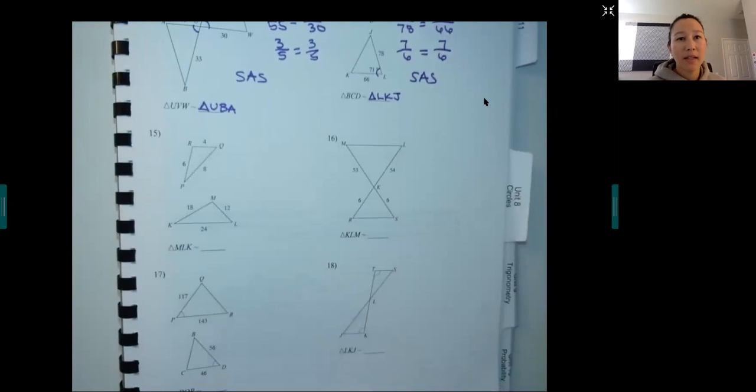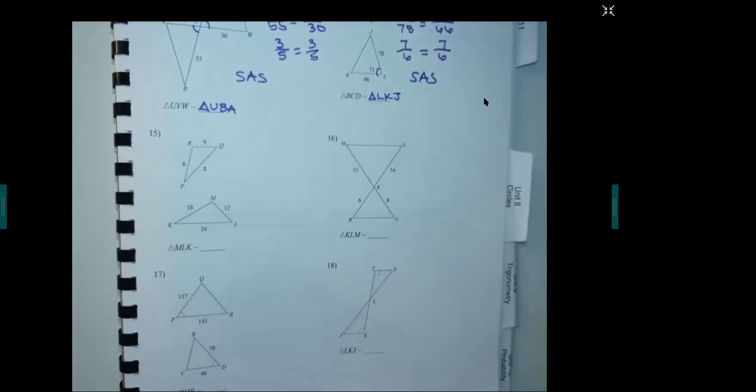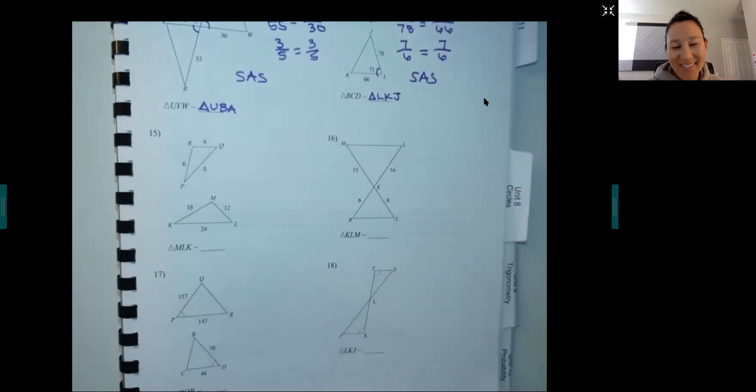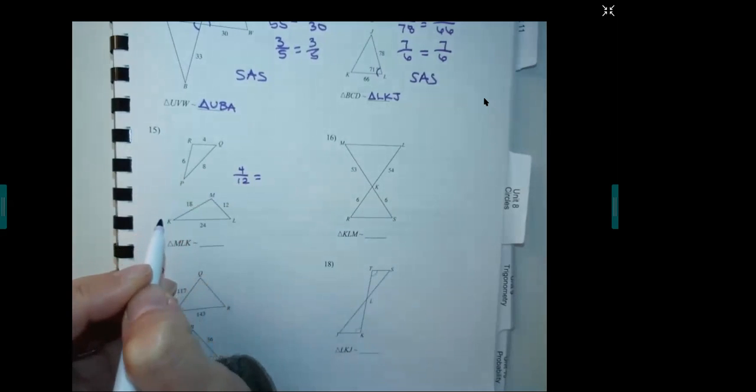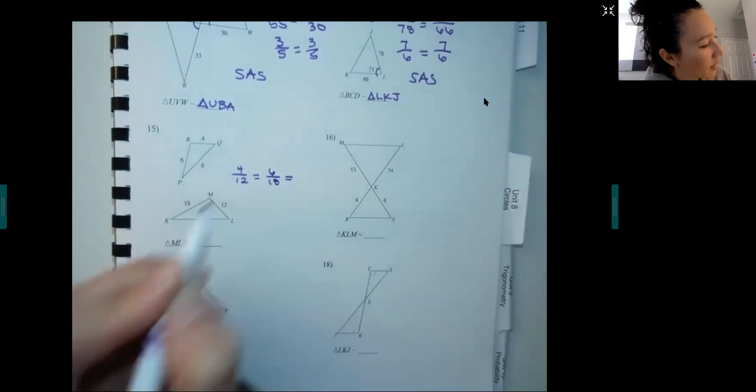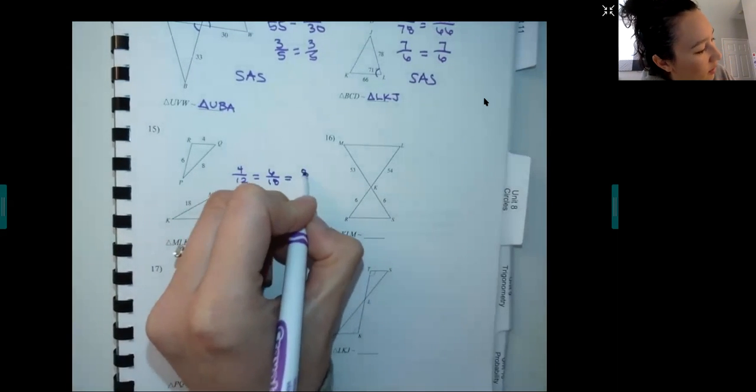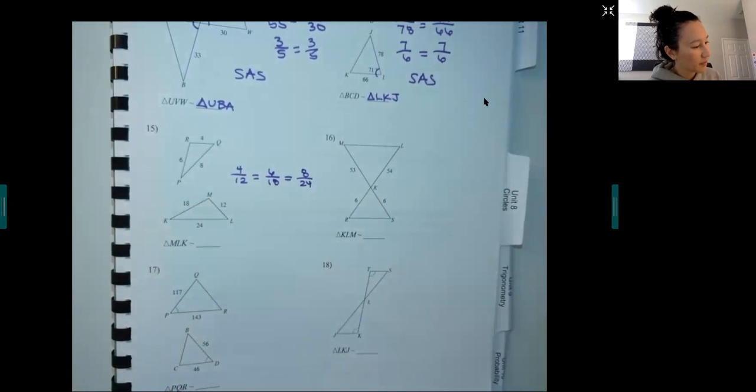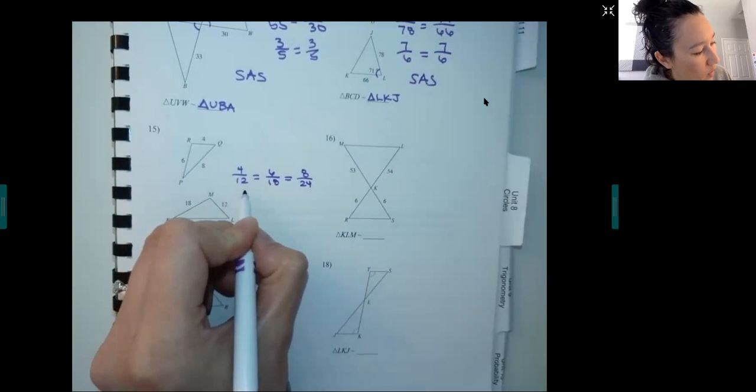Jaden, what about 15? Well, I just want to say 16 was kind of hard for me, so I probably didn't get that one right. But 15, I did 4/12 first, and then I did 6/18. My fault. Good. And then 8/24. Perfect. And then I divided 4/12 and that will equal 1/2.